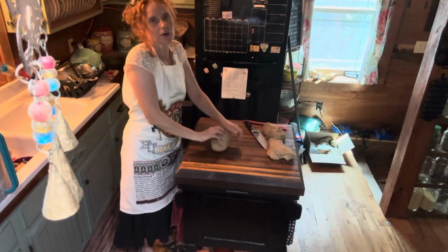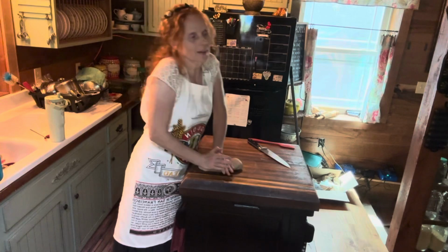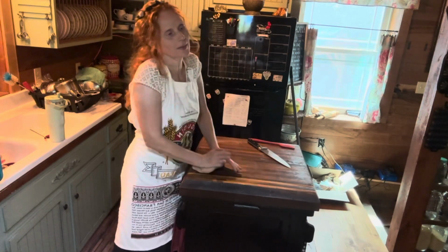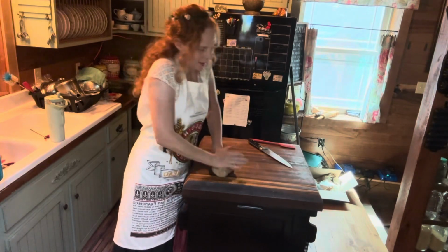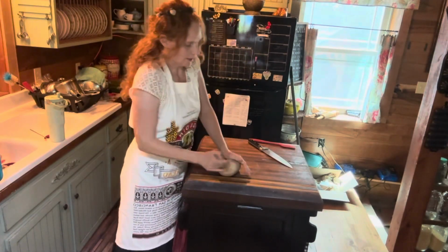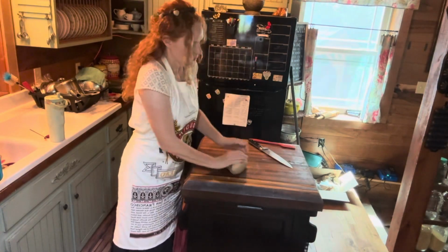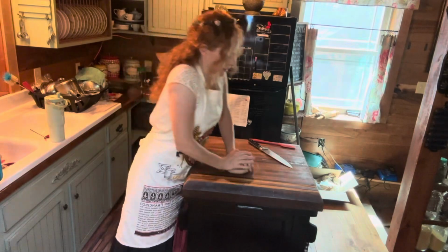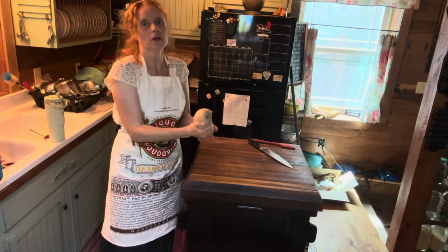This is a pretty good workout for your arms and shoulders. This is hard work, and I've been doing it probably for longer than the average person would be because I need to beef up my game. But this is the last third of the dough, and I think it's looking pretty good. I've got the other 2 balls in an oiled bowl rising, and now this is going to also go in that same bowl.